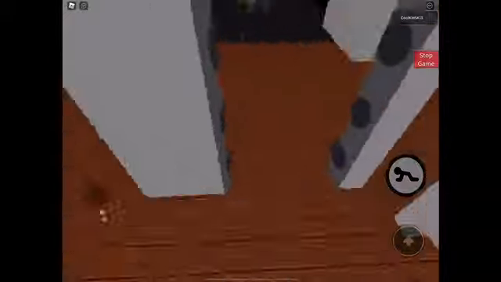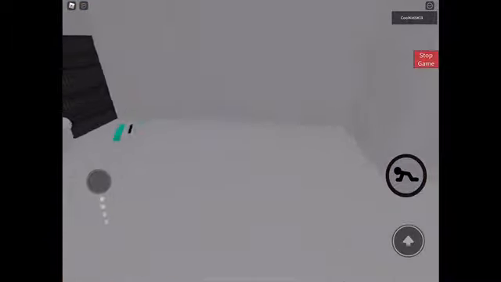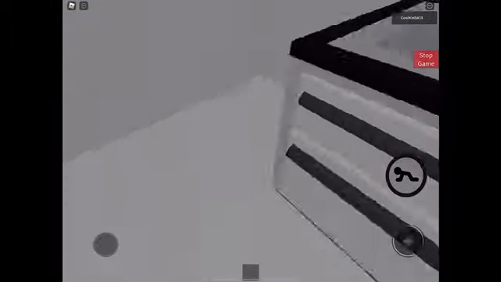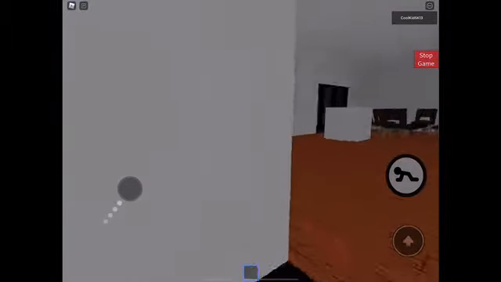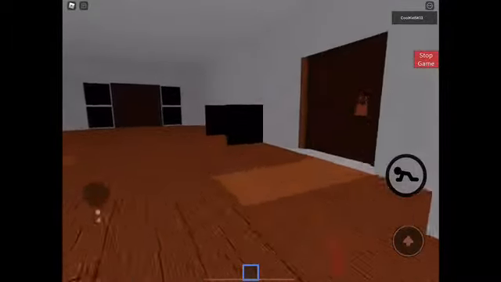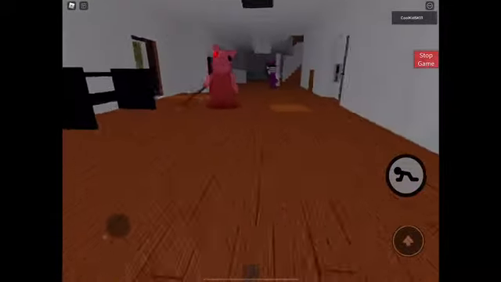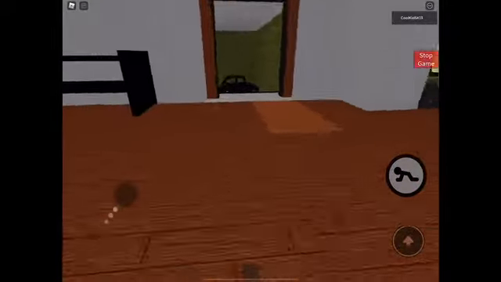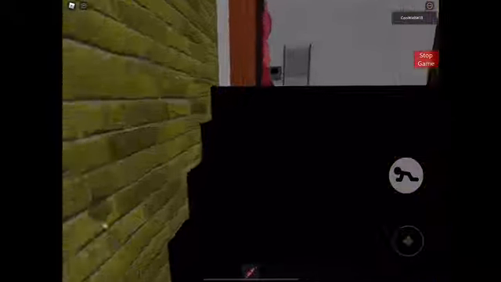So now there's something in the box. Little orange key right here. Now we can go to my garage. Pretty sure? Yep. Here's my garage. Dynamite, which I need.